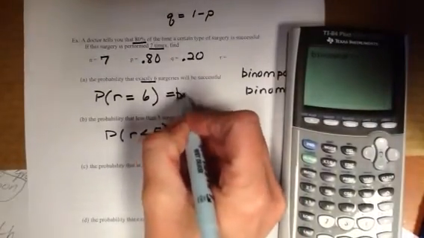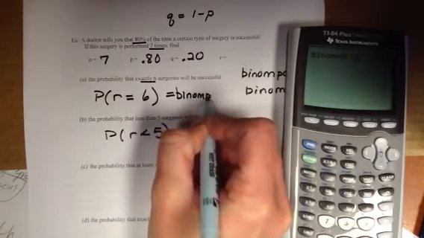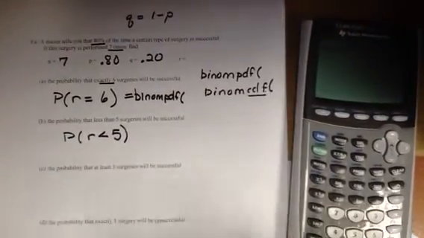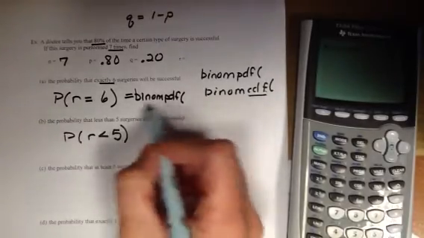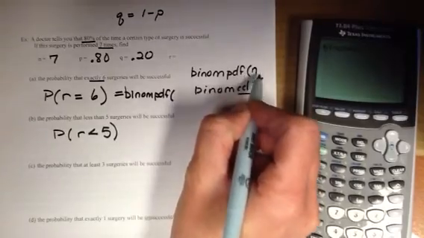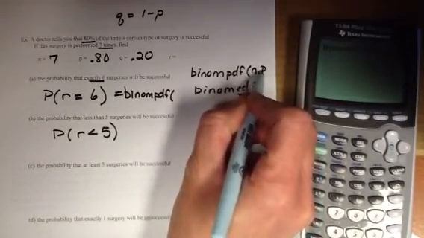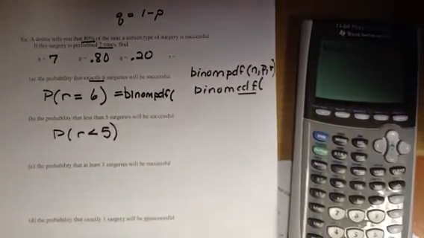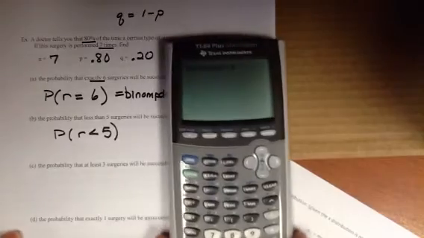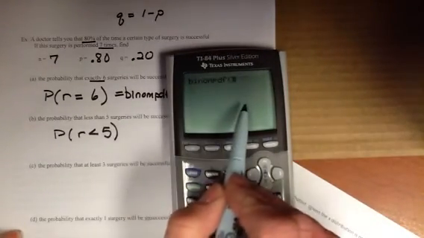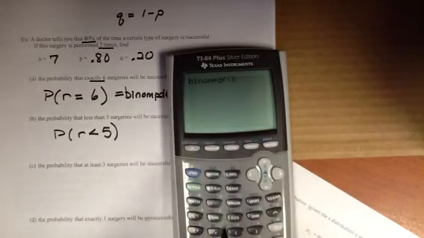Okay, so I'm going to write down how I put it in my calculator. This will help me on the tests to see if you made a mistake. It's easier for me to see where it is to give you partial credit. So what we put in is the number of trials, comma, the probability of success, comma, R. NPR is how we put it in our calculator. Now, some of your calculators will look a little different than this in that they will ask you number of trials, probability of success, and then hit paste.